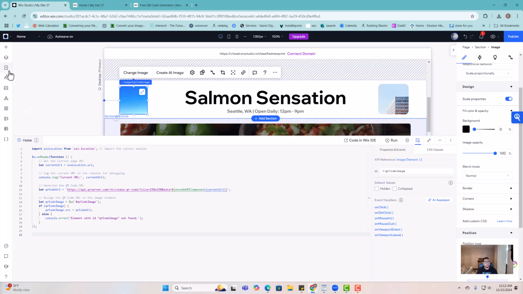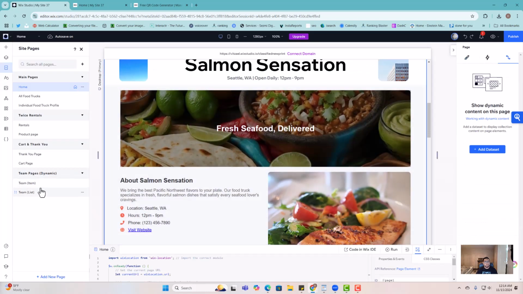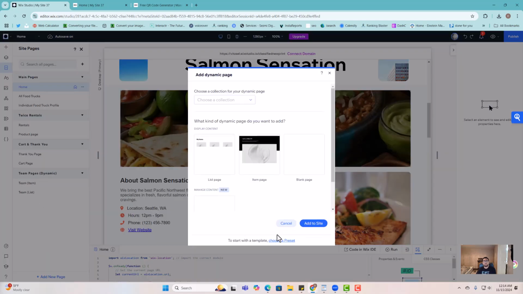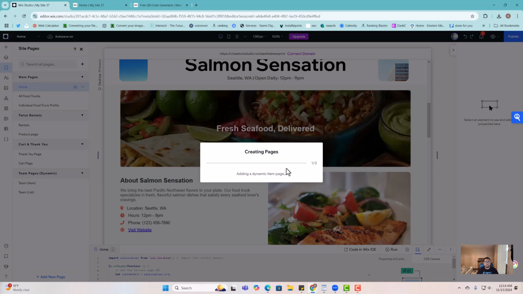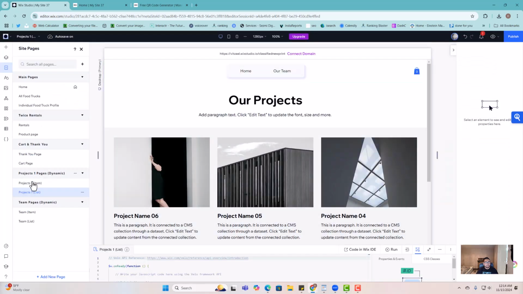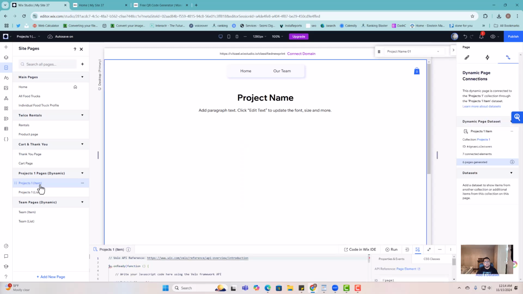The only thing is, now we're just gonna go and add it into our dynamic page. So I'm gonna add a new dynamic page so that way you see exactly what happens. And I'm just gonna go here because this is a Wix Studio. You go at the bottom right here, add a dynamic page. And then we're gonna use presents and we're gonna use projects, okay? So that way you'll see it's a completely new page. And then in your case, it can be whatever dynamic page you have. And then we're just gonna close this, we don't need it. We're gonna go into the detail page.